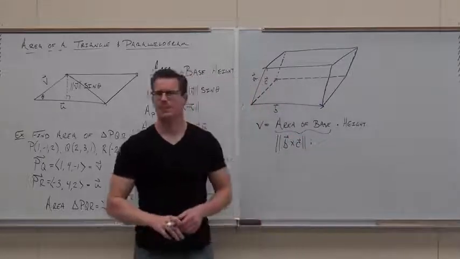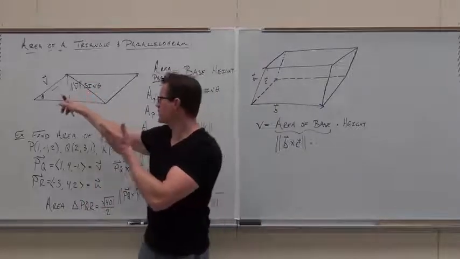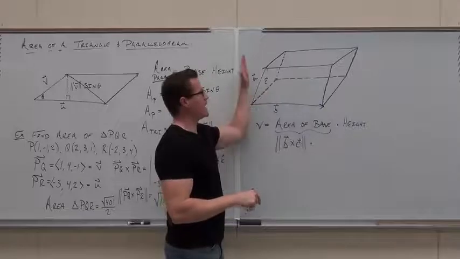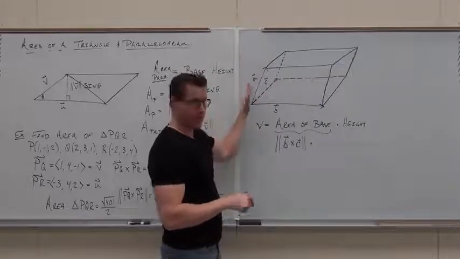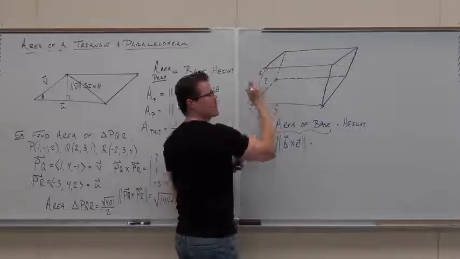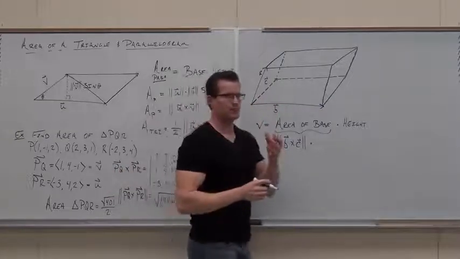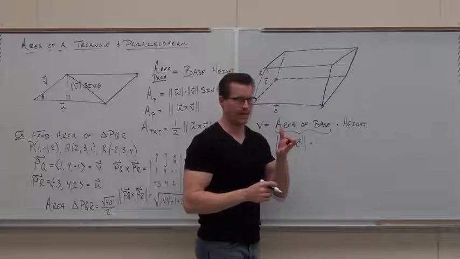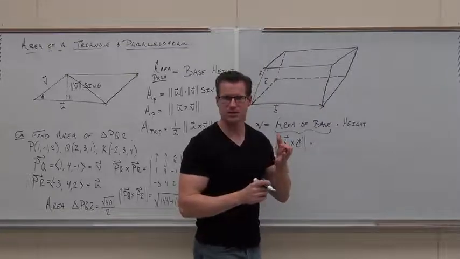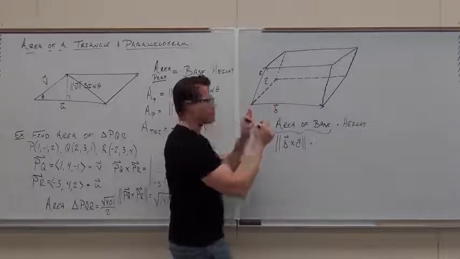Now the height. Height is interesting. For the height, we're going to do something very similar to what we did over here. So let's make a right triangle. I don't want the height this way; I want the height as an angle off of the actual vertical height here. So I'm going to make this a little smaller, but that just says A. If I stick something that is mutually orthogonal to both B and C, you hear my emphasis there, mutually orthogonal to both B and C, it's going to represent the height, at least the direction of the height. Does that make sense? So let's just do that.